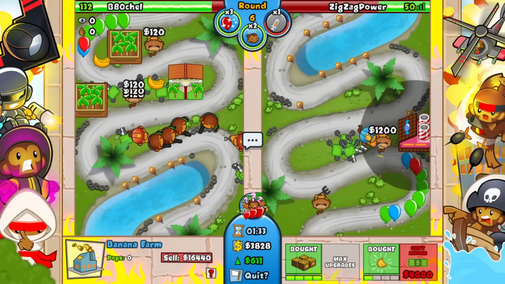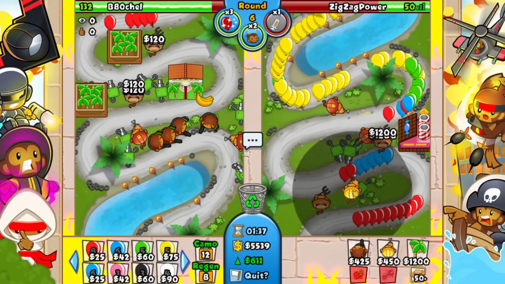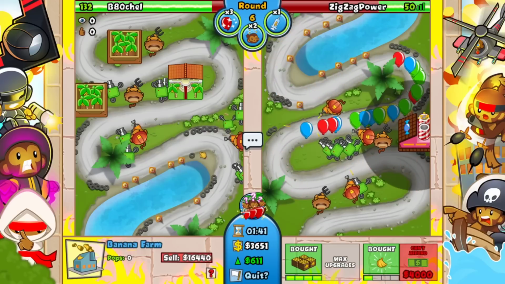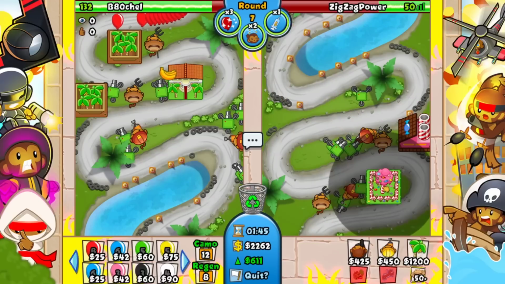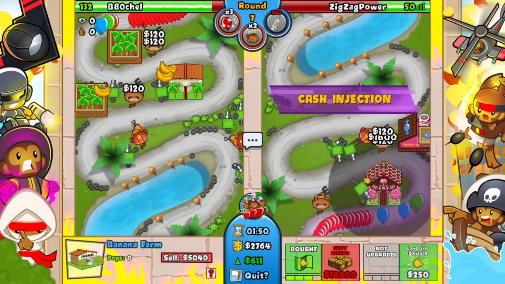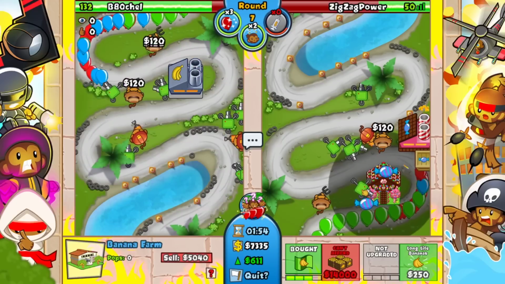Now we got the farm up. That's nice. Gotta keep going. We do need quite a couple of these, just because yellows can be quite scary. Seems like we're fine. Let's see, I think here what we'll do is we'll go for 2 farms. There we go. If we can get a second one up, that would be very nice.